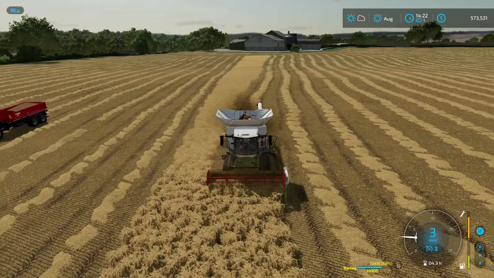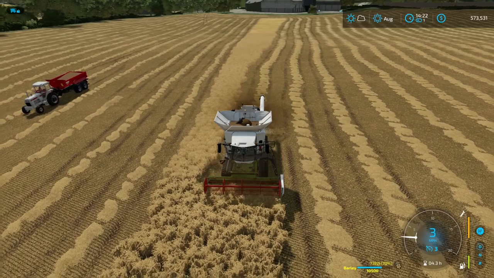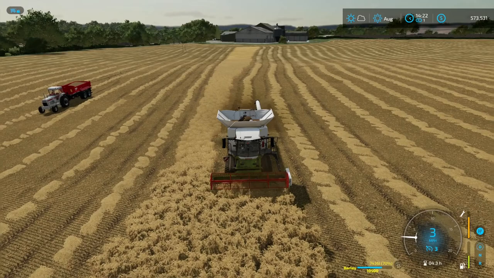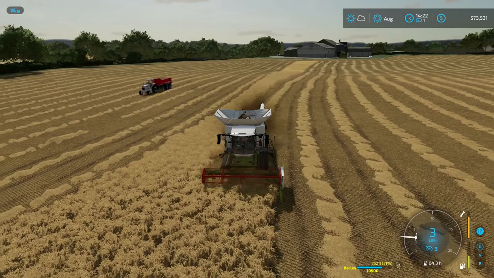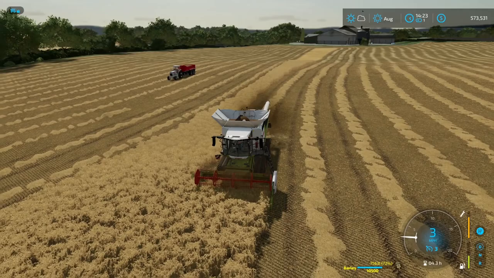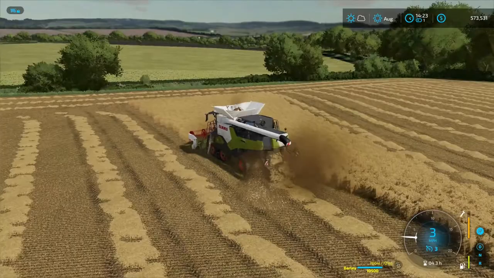I'll keep harvesting backwards. Suits me just fine. I just gotta remember that it's opposite. Like, when you turn it one way, it's opposite. But yeah, I don't have a problem doing this. It's still realistic. Even though it's out of cab, you don't harvest like this. You don't see like a drone view. But I do understand for YouTube and for you guys' purposes, it gives you a chance to see what's really happening.